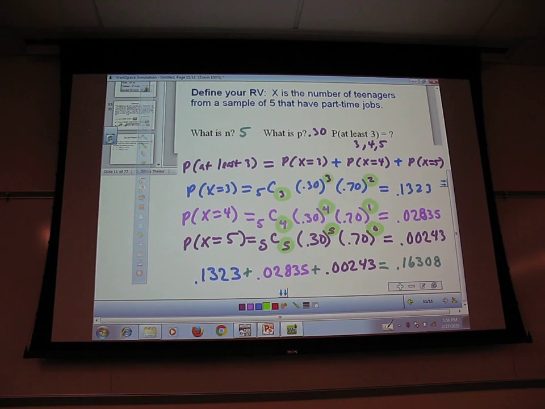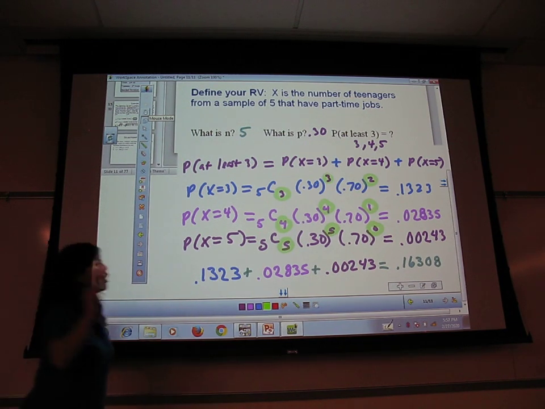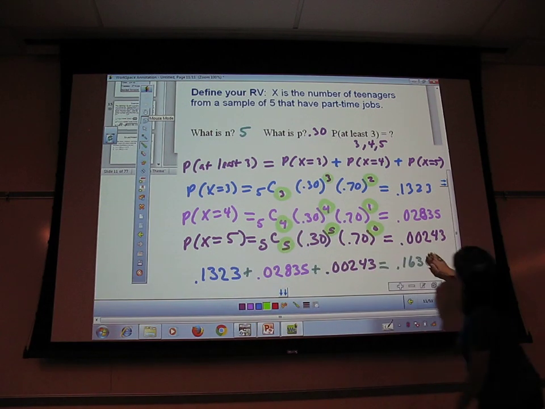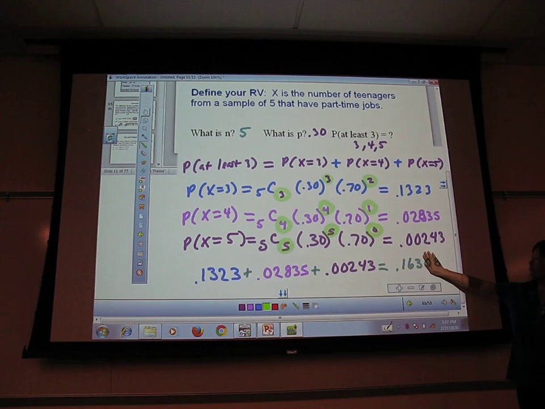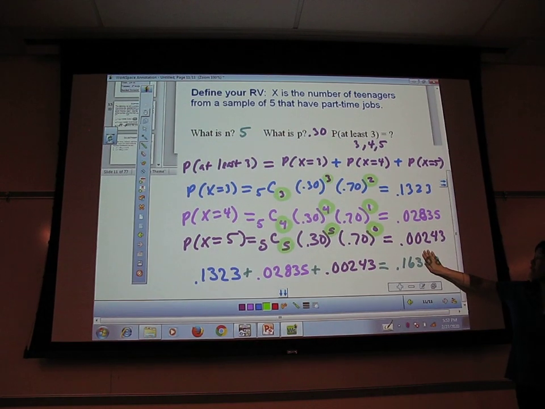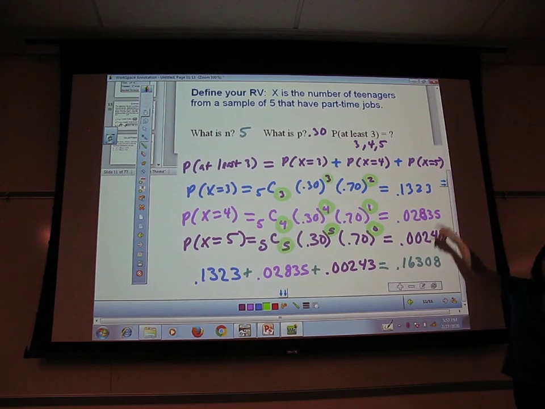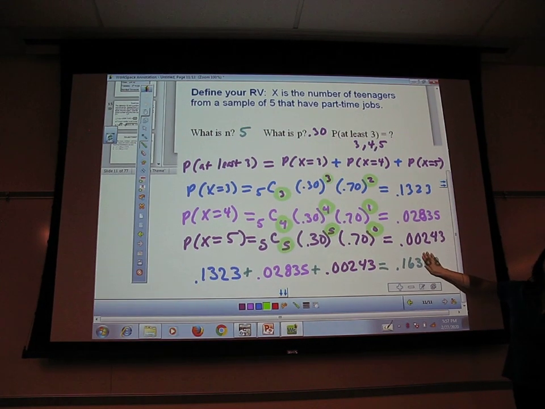Okay. So I have a question. You just mentioned that you want us to do the work to the 4th decimal. And the final answer then, to the 3rd? So then I want 3 sig figs at the end. So along the way, give me 4 or 5 sig figs, but at the end, you round it off to 3 sig figs.